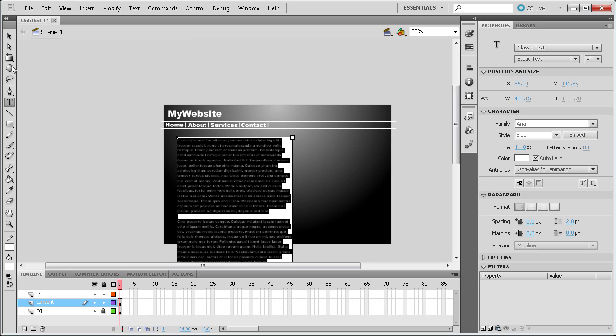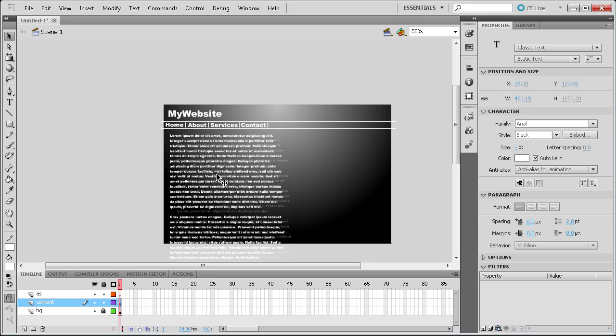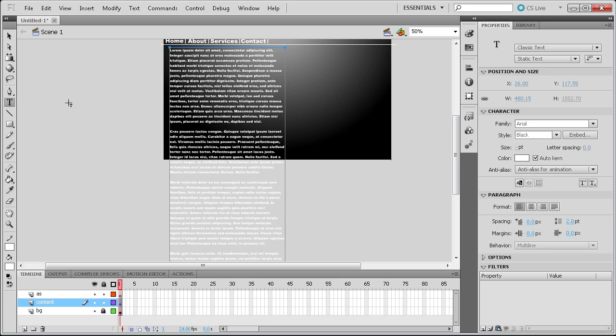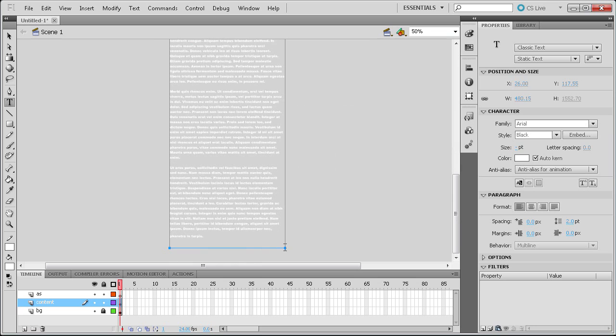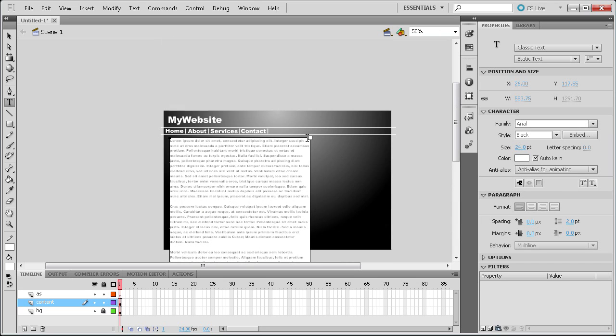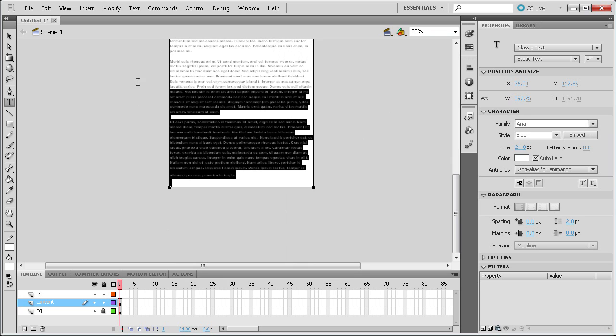And we're not going to be using all this text. We can move this right where we want it. Make sure that you're scaling this with the text tool and not something else, because if you don't have the text tool, it's actually going to size your text weirdly. So make sure that you're scaling your box with the text tool. I think that's probably pretty good, and we can just delete the excess text.